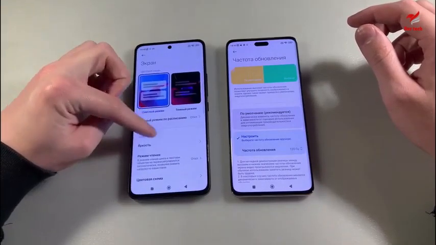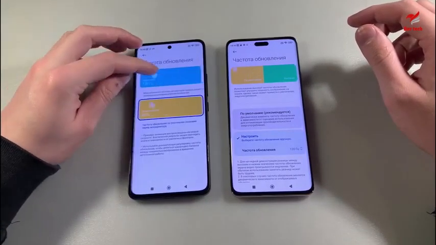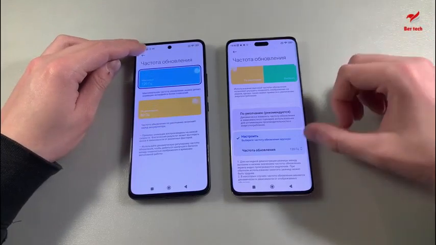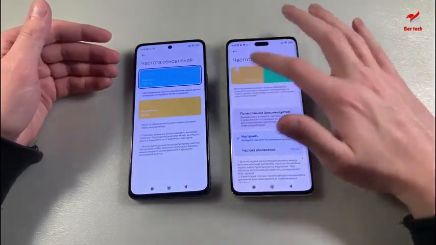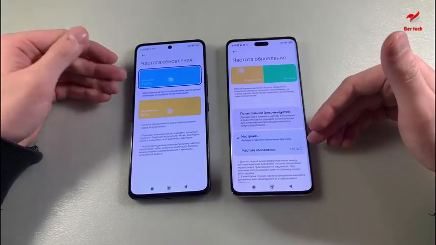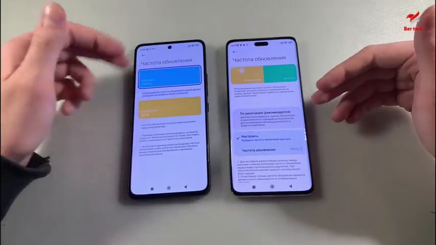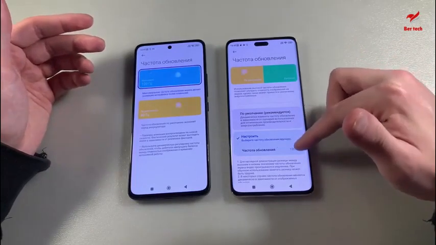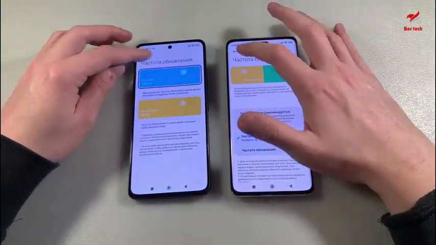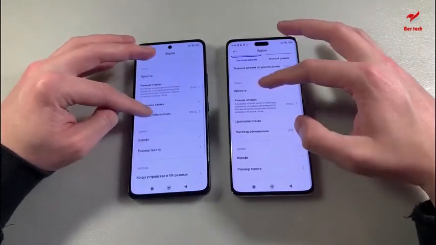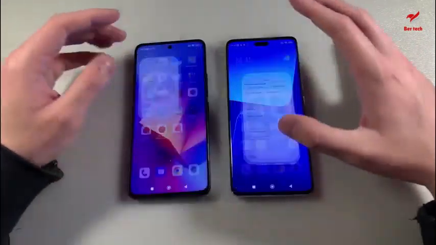Let's go to the screen, let's set maximum brightness and refresh rate. Here are 120 Hz, and here clearly less. The refresh rate is also set to 120 Hz max. Here, by the way, the refresh rate by default, customize.